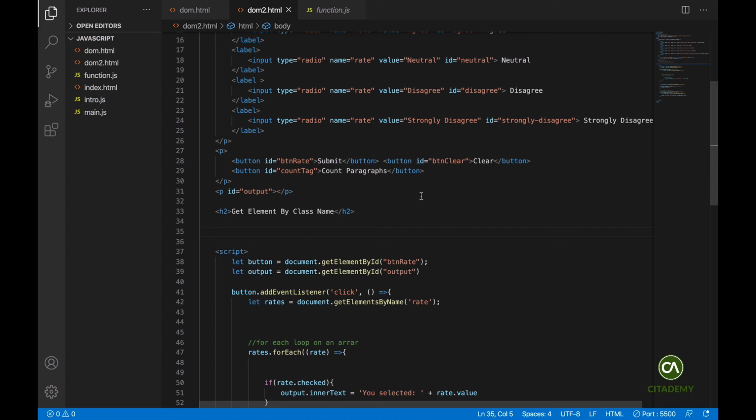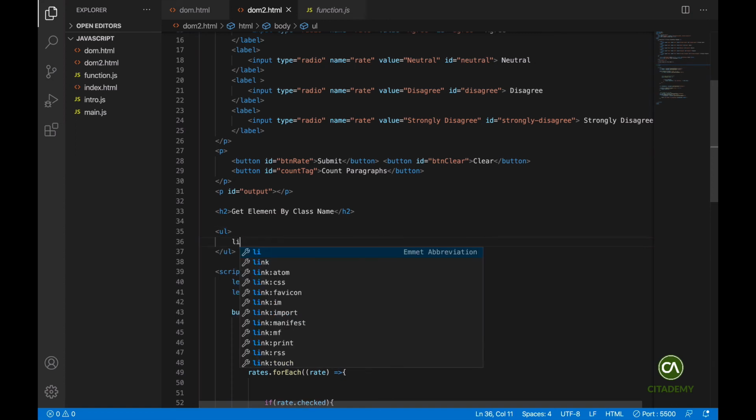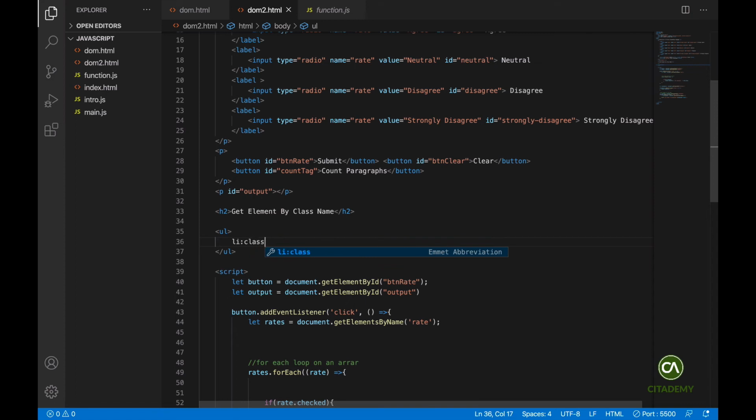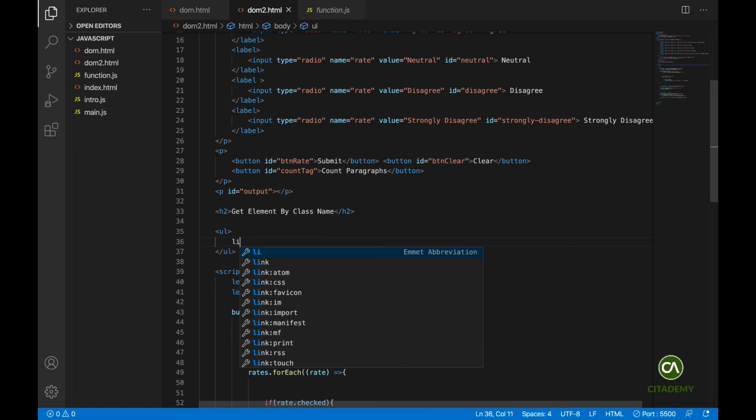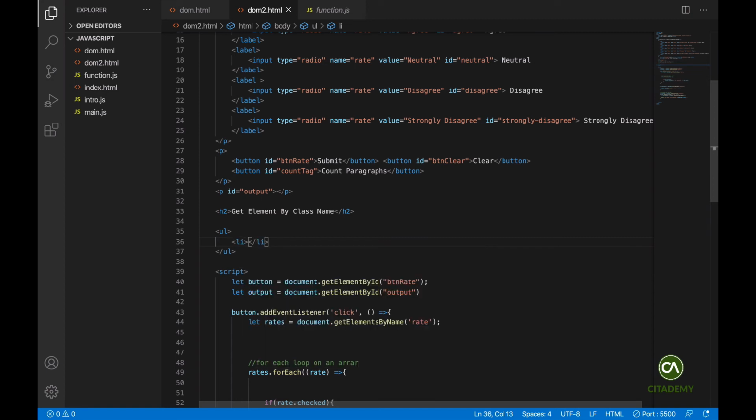So I'm going to create a navigation, just like a normal navigation. It's going to be like a navigation on the header. Okay, let me use the header. So I'm going to have an unordered list. Inside the unordered list, we have a lot of list items, li, and each list item has a class. We have two types of listing, unordered list and ordered list. So I'm going to give the unordered list an ID, let's say an ID of menu.